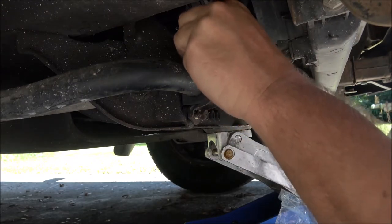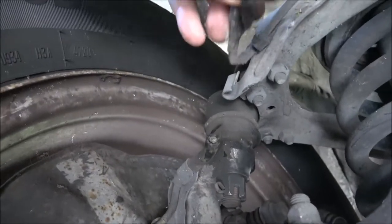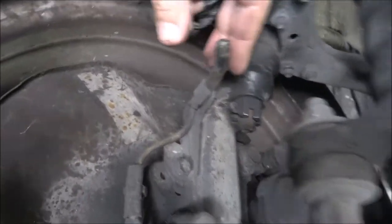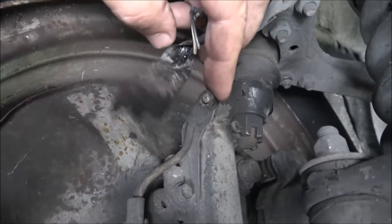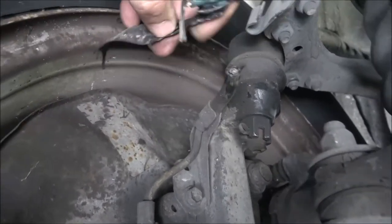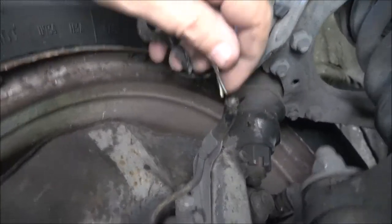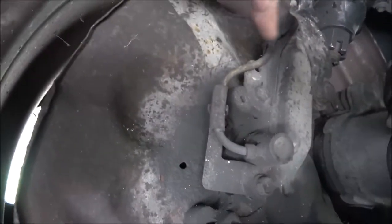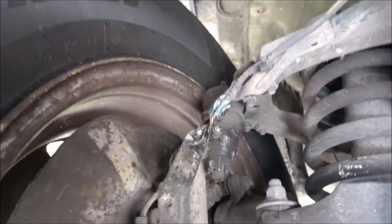Then I'll show you what's wrong with the ABS light. Okay, so this is why the ABS light is on. I believe this happened when the front wheel came off, and I thought I had it fixed — looks like I had black tape on there. Yeah, I did fix it right there, but for some reason it broke here now. All I've got to do is get this ABS sensor — the new one will come with the wire and everything to go up in there. I could probably fix it, but I mean it broke once already. That's the only reason why the ABS light is on; there's nothing wrong with the system itself.